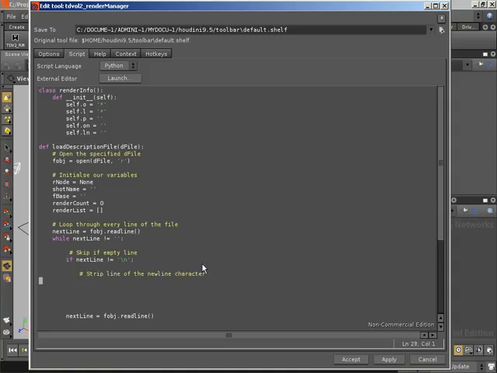So let's strip our line that's coming in of the new line character. And that's really easy. We can simply call on a method that belongs to nextLine. nextLine has a strip method where we can specify we wish to strip off the \n, but we do need to store the result that's coming back from this back into nextLine. So we're going to call nextLine.strip and pass in the new line character, so that's going to remove the new line from our string, and then we're going to save the result back into nextLine. So now we can be confident that nextLine does not have a new line on the end.